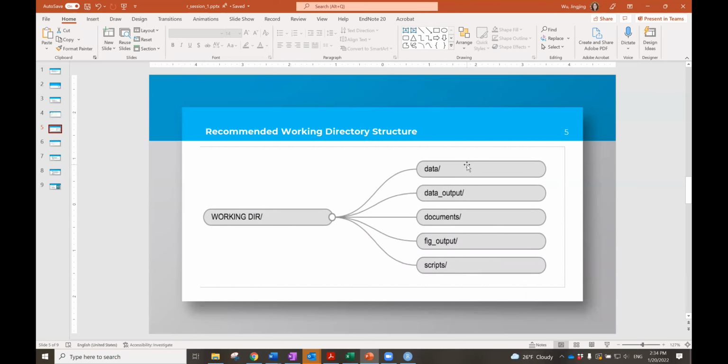So data, we generally use this folder for your raw data or intermediate data sets. For the sake of transparency or provenance, you should always keep a copy of your raw data and do as much as possible to clean up or pre-process your data with scripts rather than manually.